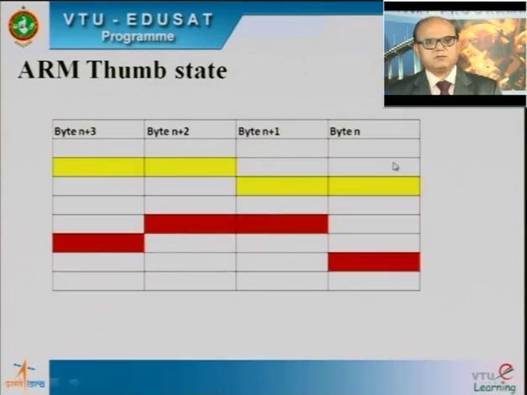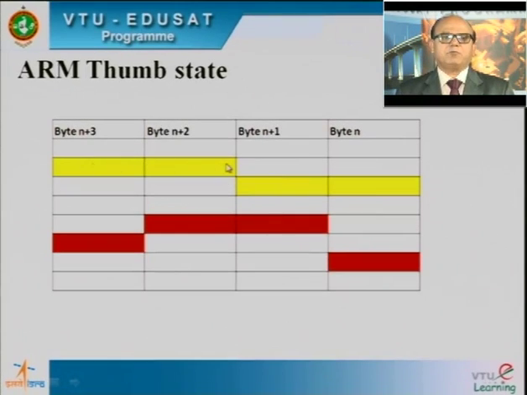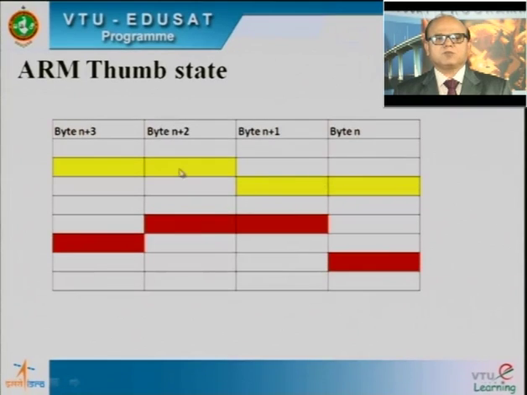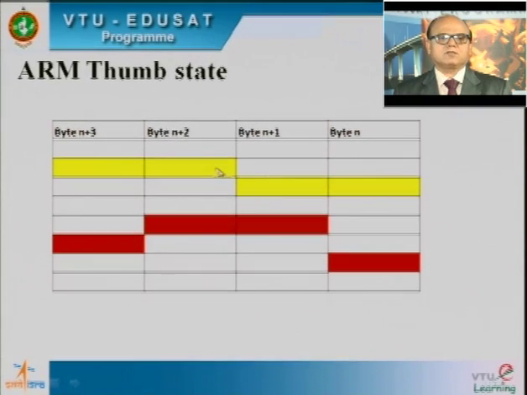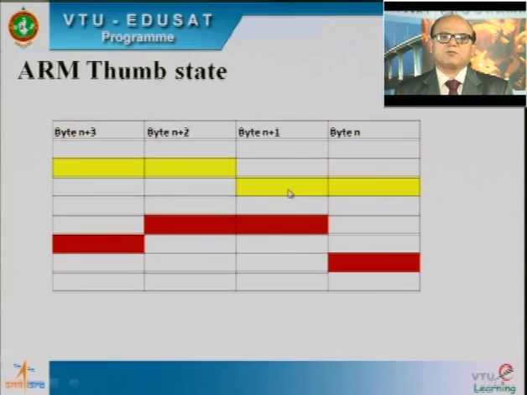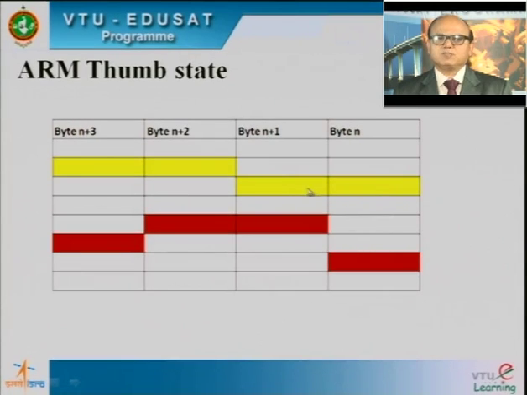Then coming to the thumb instruction, it should get loaded from a byte address which is divisible by 2. Let me take the example as 1200, 1201, 1202 and 1203. Here you find one thumb instruction sitting here and the next thumb instruction is sitting here. If this were 1200, 1201, 1202, 1203, naturally the next instruction is sitting from 1204, and 1204 and 1205 are the 2 bytes occupied by a specific thumb instruction.